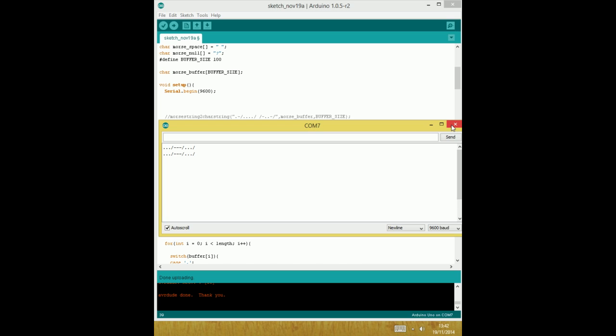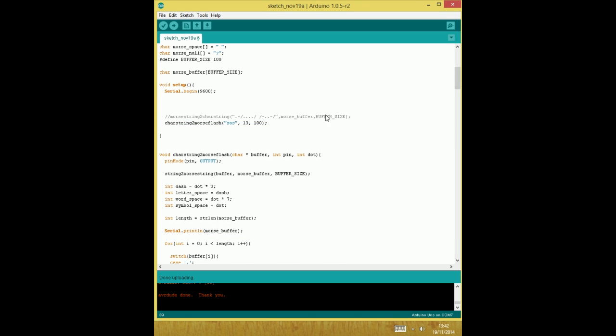Okay, that does seem to be working. I'm just going to slow down the flashing a little bit. Dot is going to be, say, 250 milliseconds. It just makes it a little bit easier for me to see whether I've actually got it right or not.